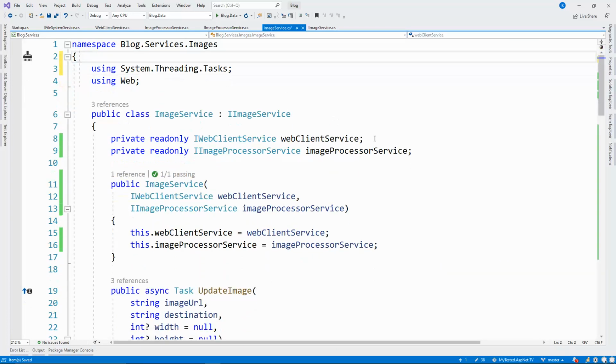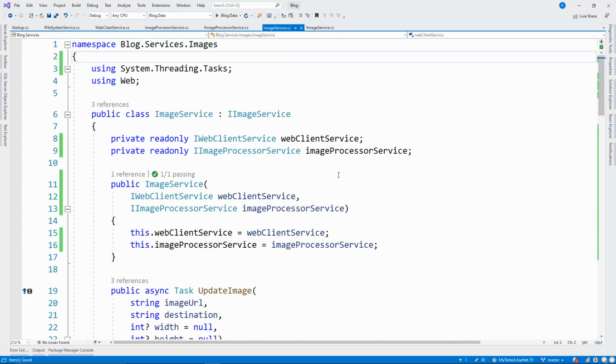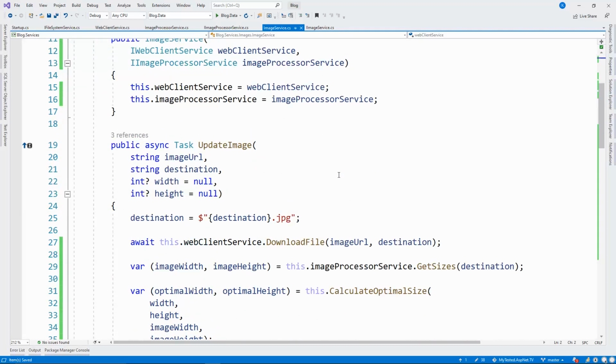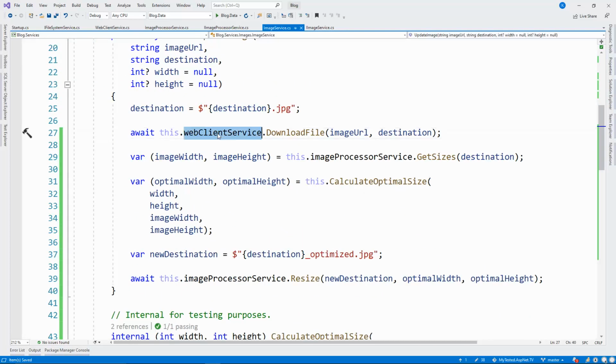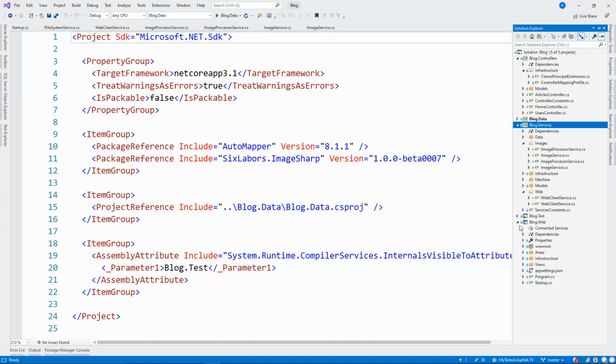And now I extracted and abstracted everything in the image processor. The web client is abstracted, the image processor is abstracted, and this method is now testable. So let's create a test for it.